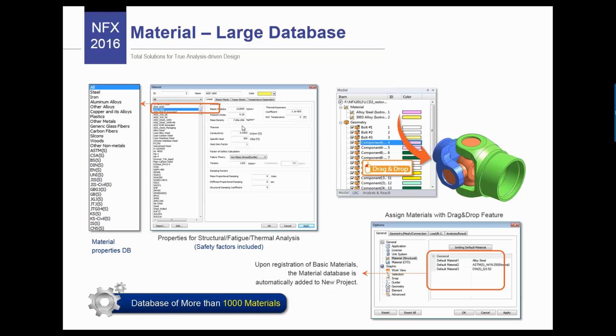So the material database is also very important inside the FEA software, because it conditions the type of material you will be able to use. So in linear static analysis you will use elastic material, and we have database of thousands of materials which are already implemented inside midas NFX.